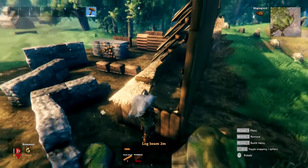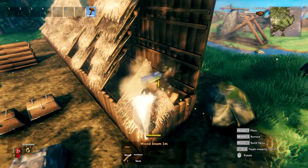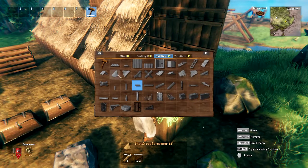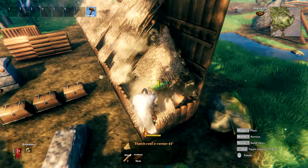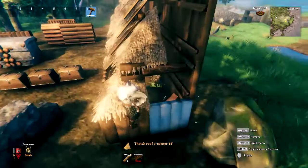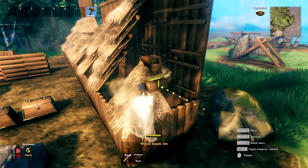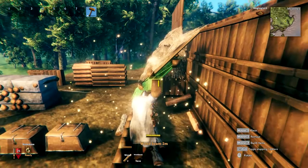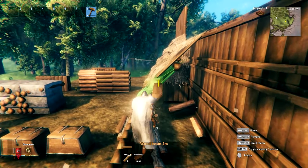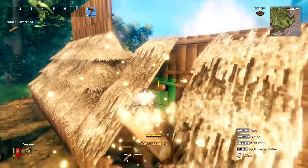If you plan to add corners to this design, start with them as that's by far the easiest way to do it. Just place them the exact way you would place the standard roof tiles. The only difference is that at the halfway point, instead of placing a two-meter wood beam you place a one-meter wood beam. If you don't like the looks of them, you can get rid of the outer wood beams as long as there are wood beams snapped to the upper end of the roof tiles for support.